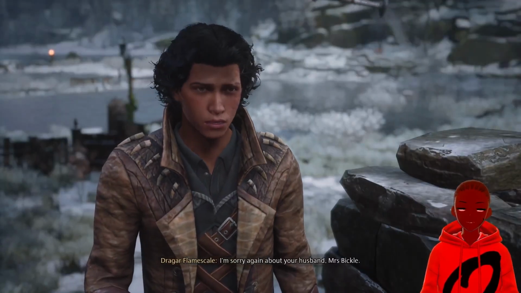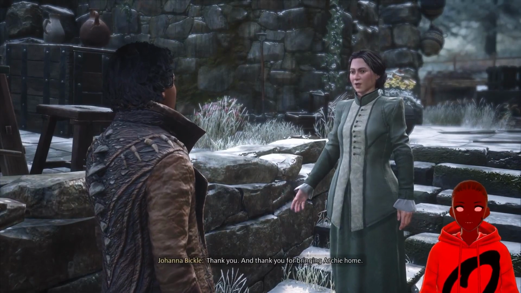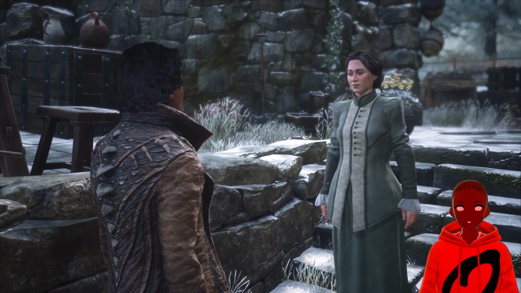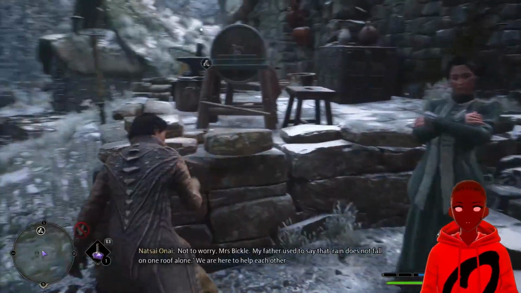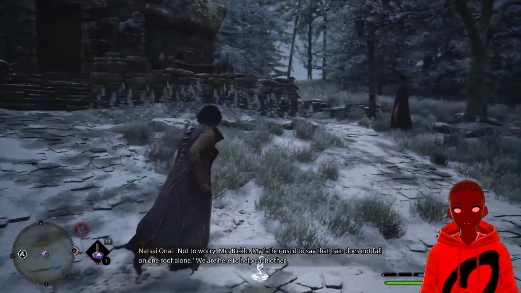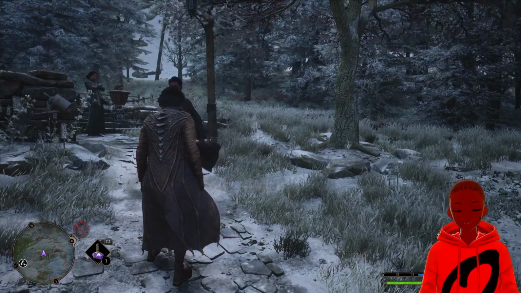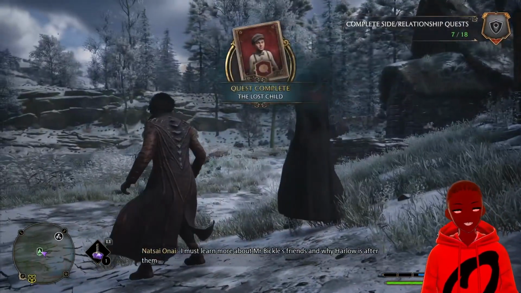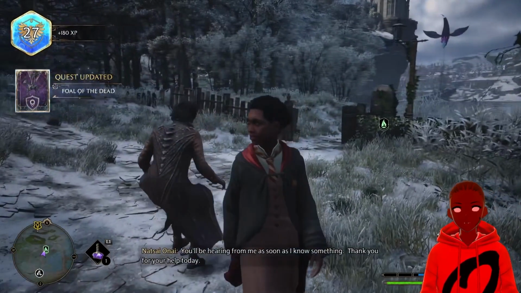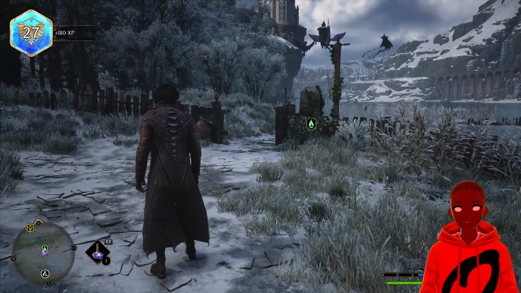I'm sorry again about your husband, Mrs. Bickle. Thank you. And thank you for bringing Archie home. No problem. I can never repay the two of you for your kindness. Aww, so sweet. Not to worry, Mrs. Bickle. My father used to say that rain does not fall on one roof alone. We are here to help each other. I actually kind of like that one. I must learn more about Mr. Bickle's friends and why Harlow is after them. You'll be hearing from me as soon as I know something. Thank you for your help today.